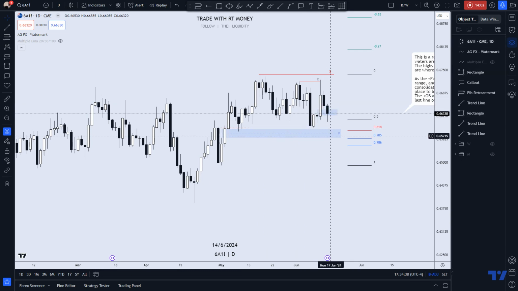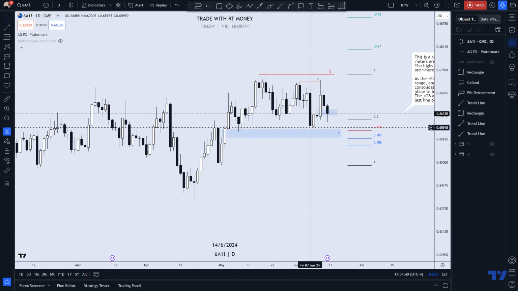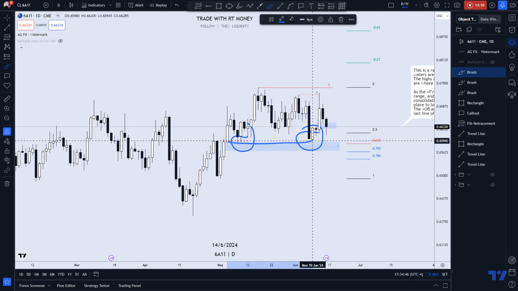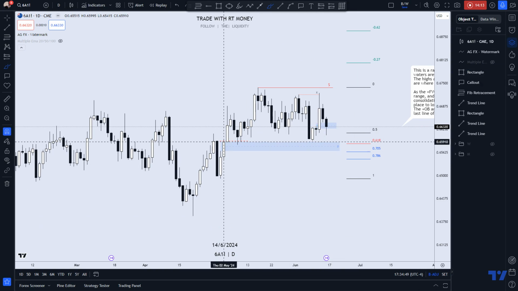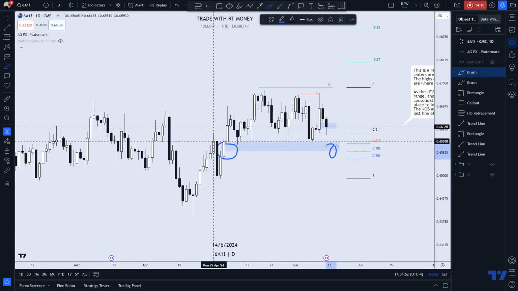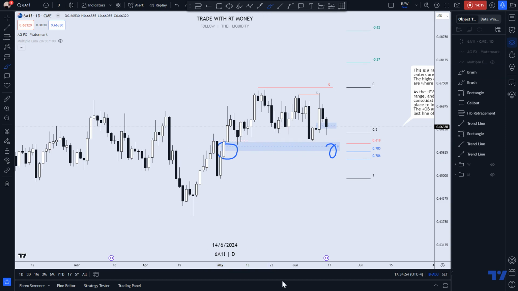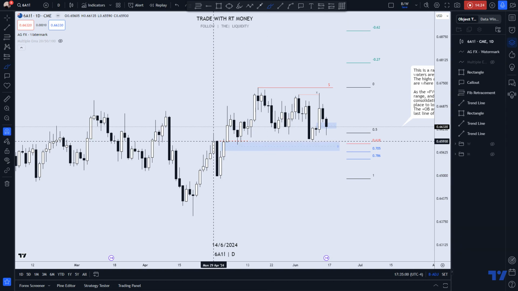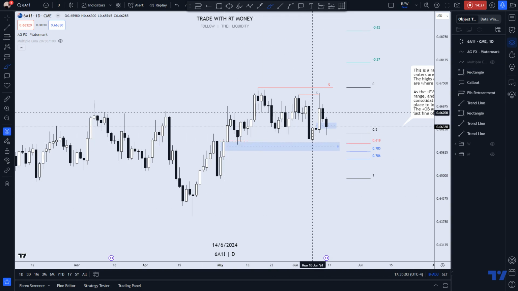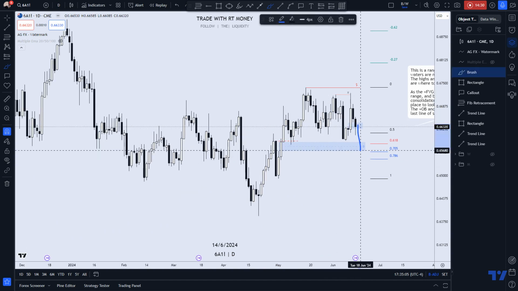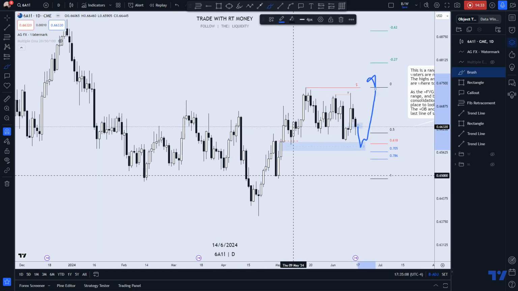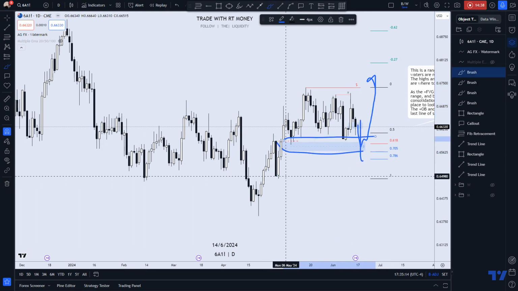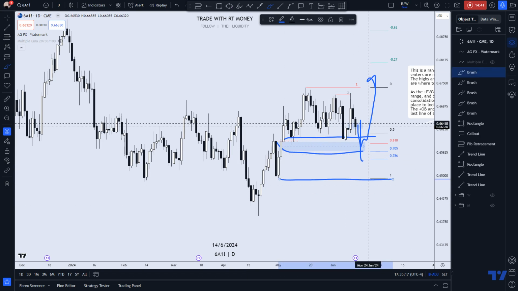All right. I'm looking for price to definitively sweep this low, which are relative equal lows, into this fair value gap here. What happens is this is a large order block, starting from this big candle here, and that's what that red line is there for. And I'm looking for price to hold here and continue higher. Should price trade through and close below this fair value gap, this becomes the target and my bias will change to bearish.